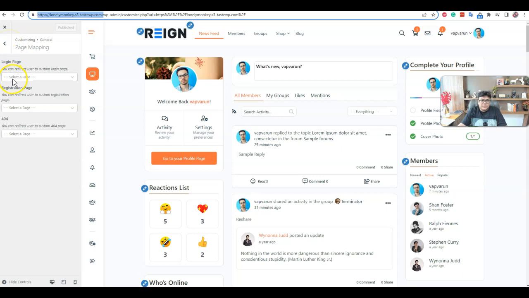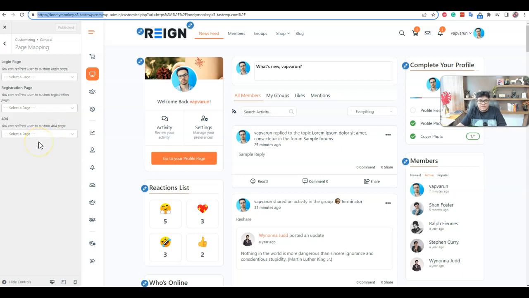Okay, we can also create a dedicated login page for the theme, and then map it here. We are going to create a slash login page and configure a login wizard using Elementor, and then we can utilize it here. By default, the registration page is going to map to slash register. Suppose you have a form plugin or are creating a membership site with MemberPress or anything like that. They create their own membership choice option where you list all the pricing options. Then you can utilize that page mapping to map the registration button to that custom page.